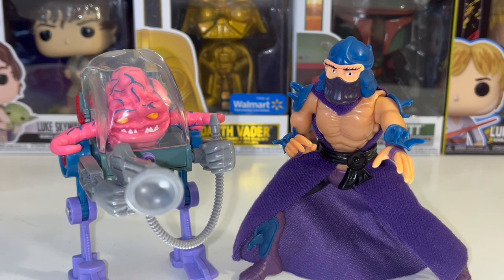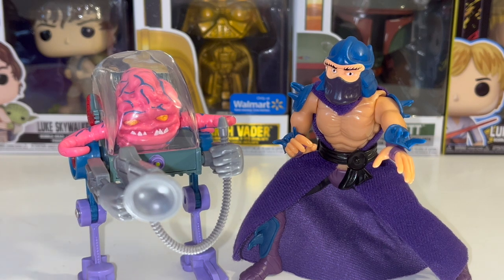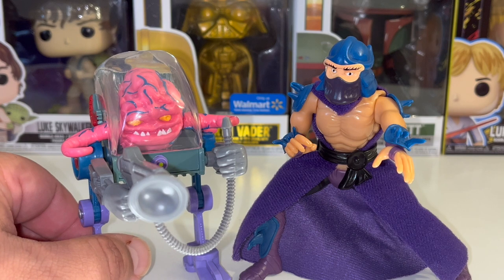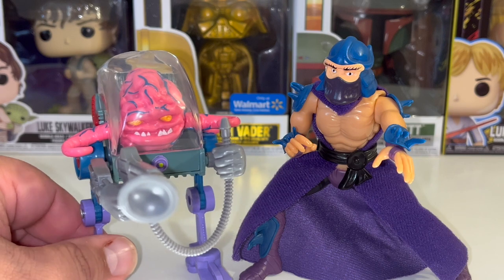That's actually why I bought the bootlegs — I wanted to see what they looked like and they weren't a lot of money. I had a credit on Temu, so I was like, why not? I bought bootlegs that were looking like the Nickelodeon versions that came out in 2012, and they look exactly like the ones from 2012. That's my little tangent.